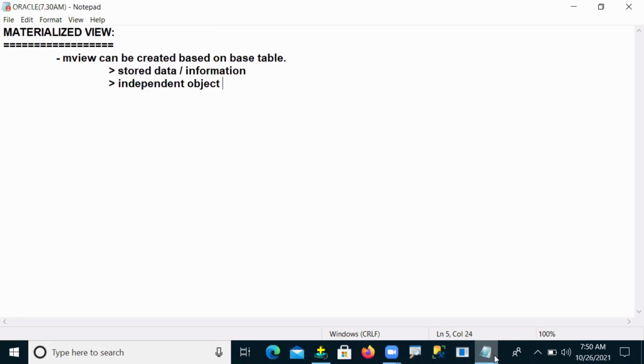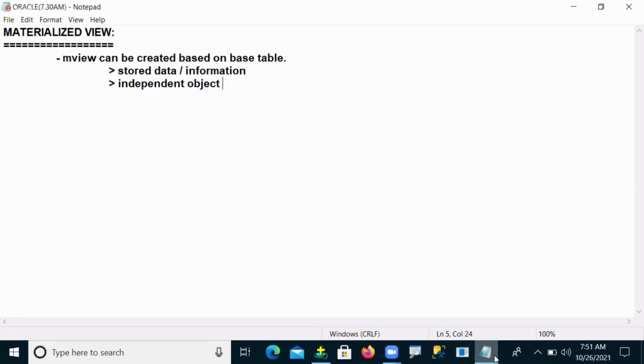Why do we call views a dependency? Once the base table, that means the table on which you created your view, is dropped, then automatically your view will not be accessible or will not be working.